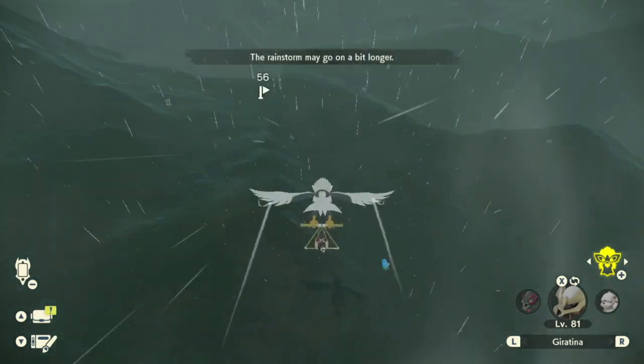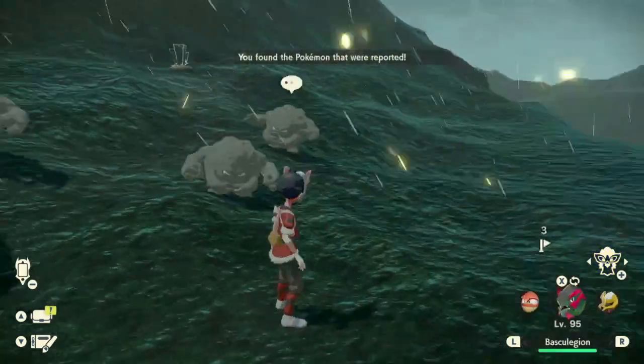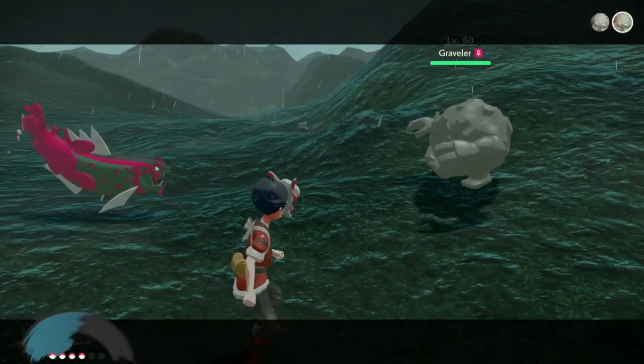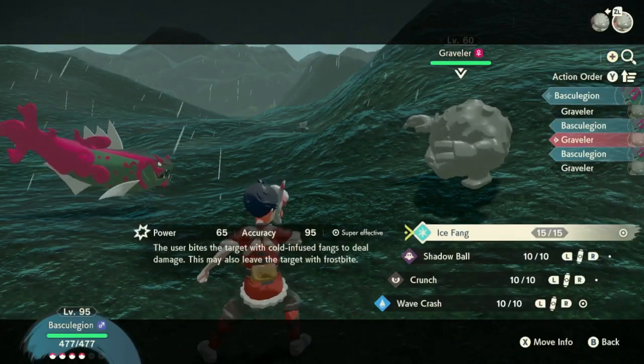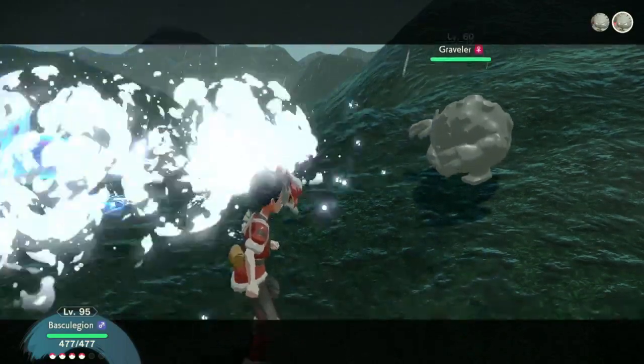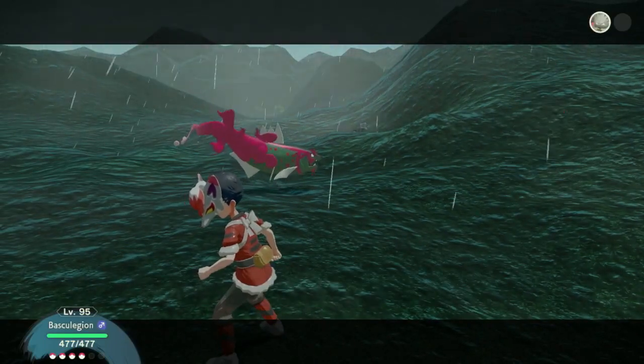Anyways, I haven't done the... Okay, so it may go on a bit longer, so do you know what? If we've got a bit of time, we might as well take out some Graveler. They're not going to be too hard, and I don't know if Rain will help in this game, but whatever. It's going to be one hit KO anyways. It's like quad effective with stab.